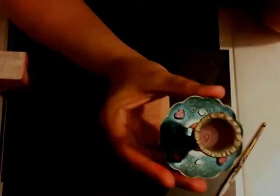on the saucer. So then when it was all done, it was a little bright. So what I did to tone it down just a little bit is I used the Adirondacks Alcohol Ink in Mushroom.